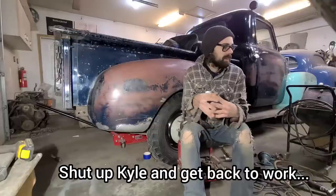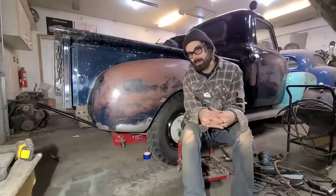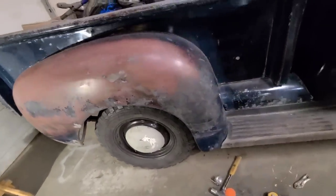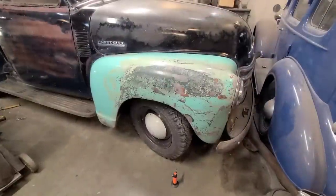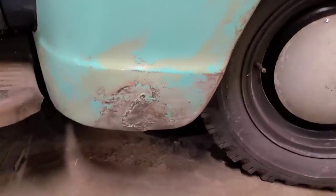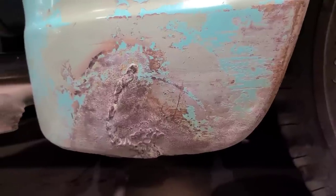So there's one other fender on the front here that he was also whining about, so we're gonna give that a little attention. I don't know, that looks like a good fender to me, but what do I know? Apparently I don't know anything. So here's the next victim here. He's also trying to tell me that this can't be fixed. So let's put a little patch in here.